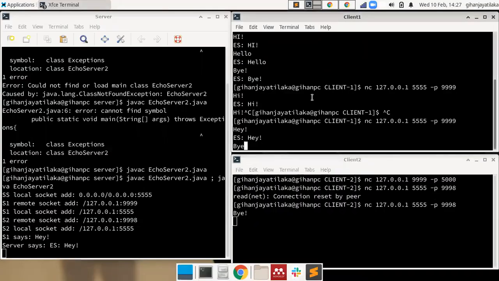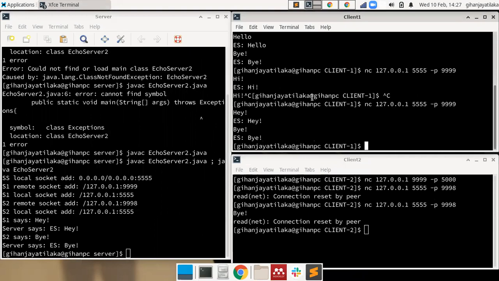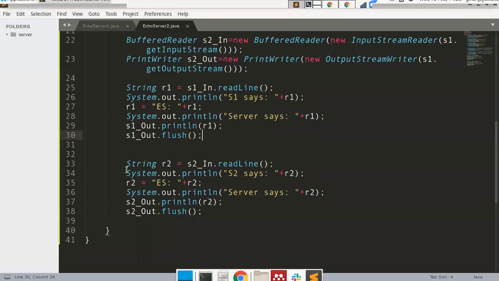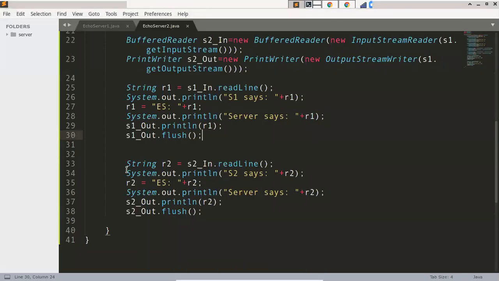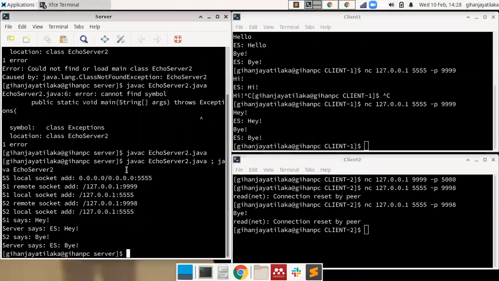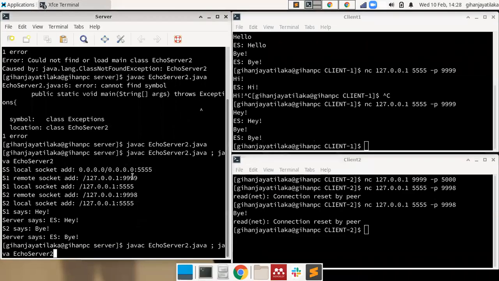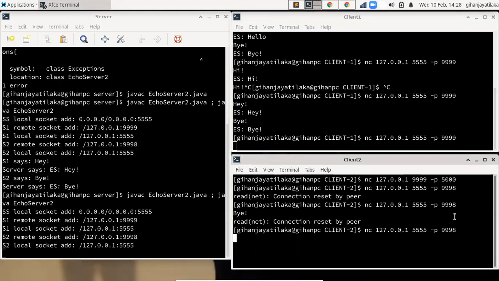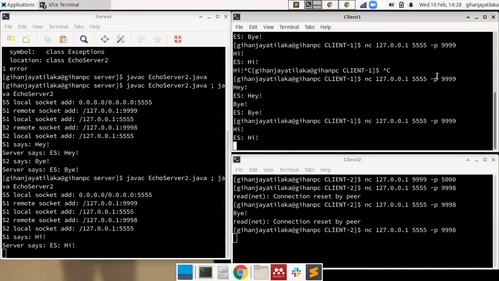If I say bye from here, okay, there is a little bit of a caching issue here. What happens is, if I run it again and connect it here and connect this here, if I say hi here, it's working.